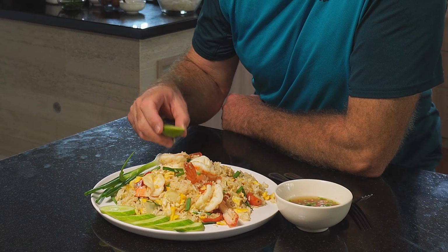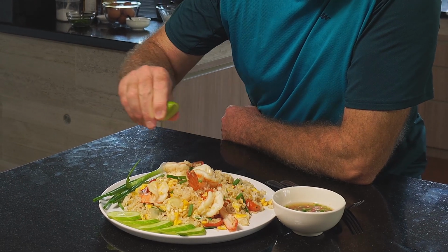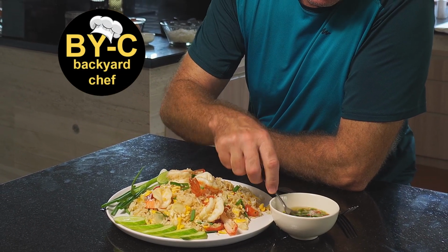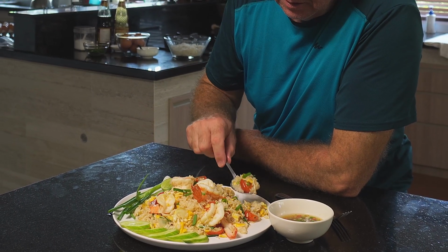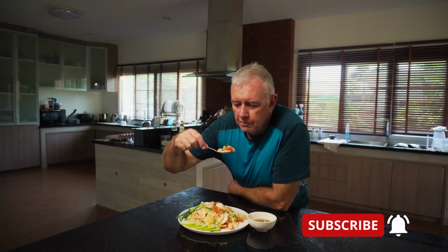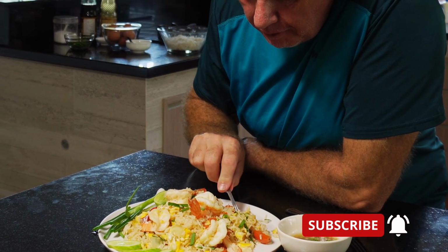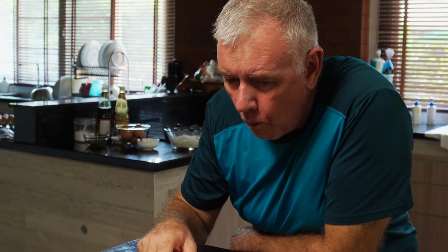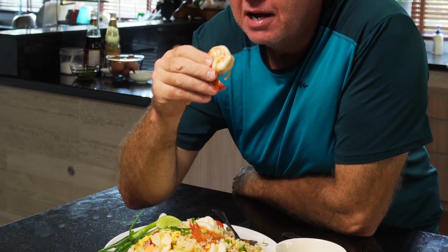Now we normally put on a little bit of lime. Squeeze a lime. And a bit of picnamper. Absolutely awesome. One of these massive shrimp.